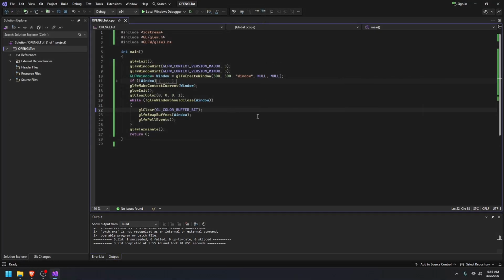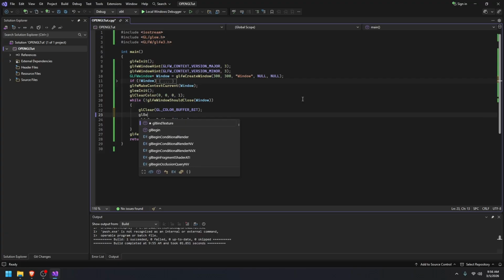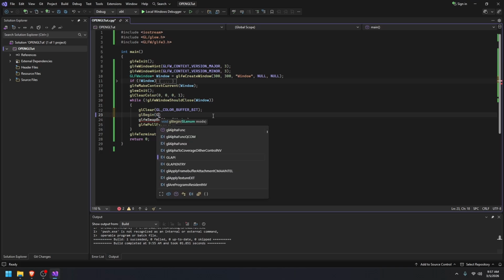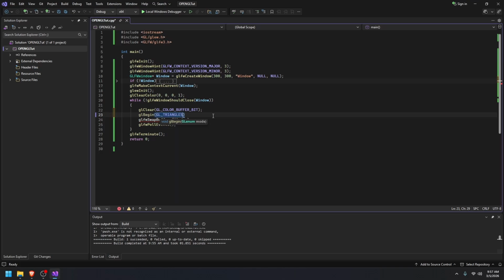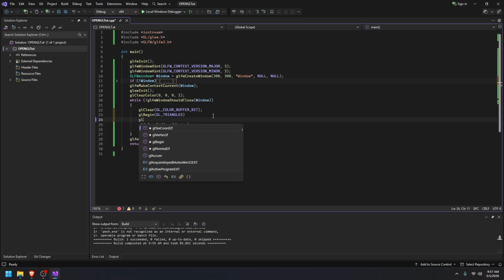Now let's make a triangle to make sure that everything works. Right after you clear, we will simply call glBegin. Now, I have to give you fair warning: it is deprecated. It's not modern or anything. We're just doing this to prove that the setup works. So we are beginning to draw triangles, and every beginning needs an end.